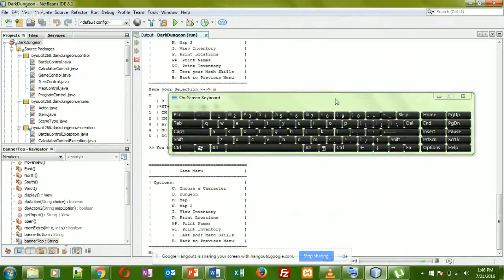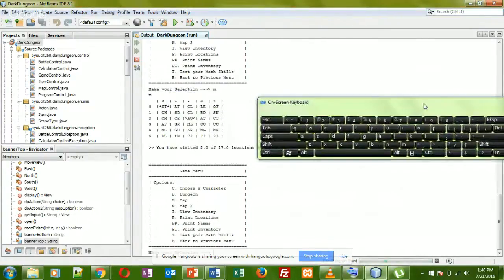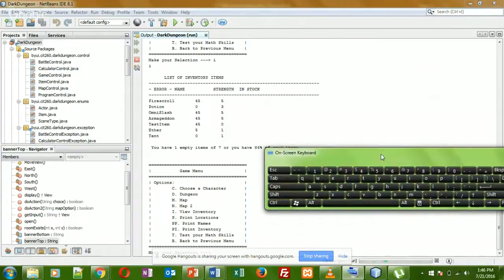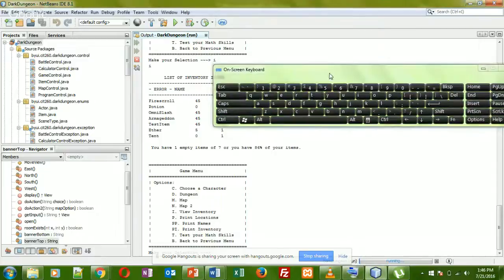So this is our map, as you can see here. Let's choose a view. We also have a list of inventory, as you can see there.